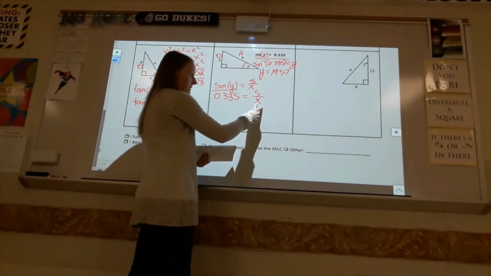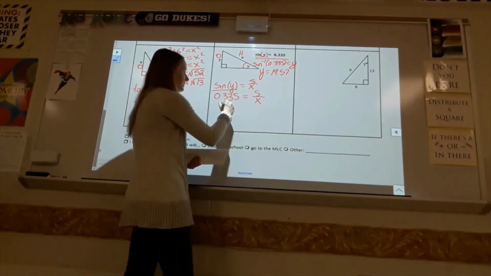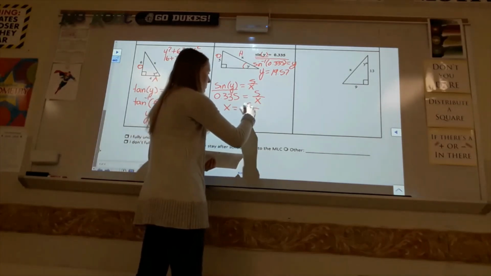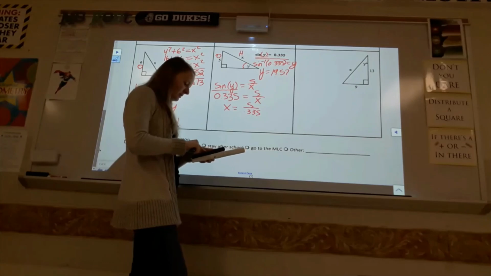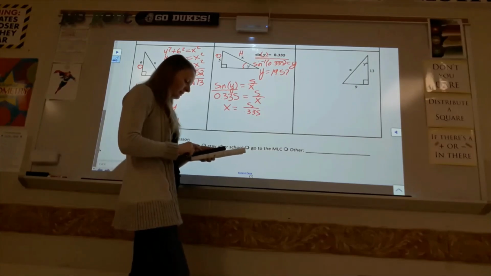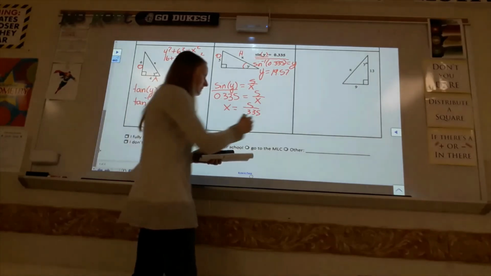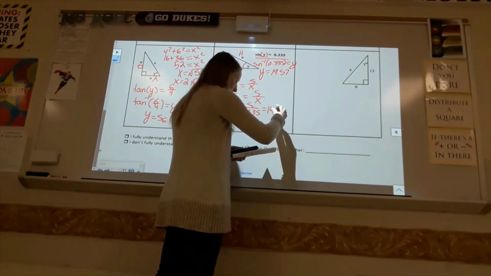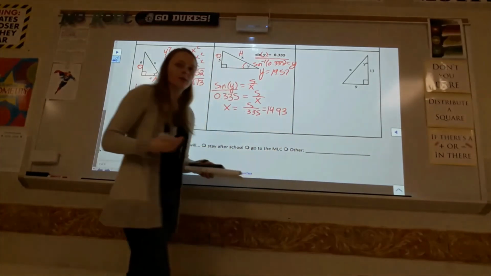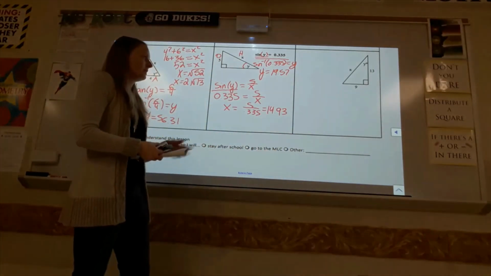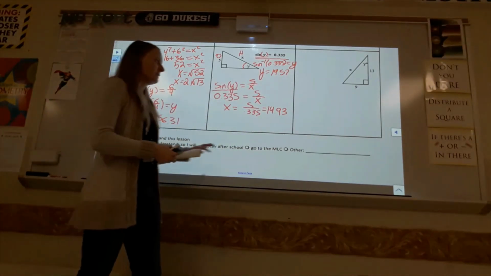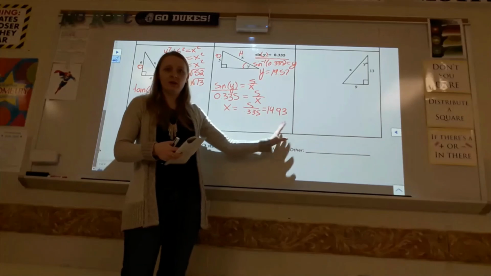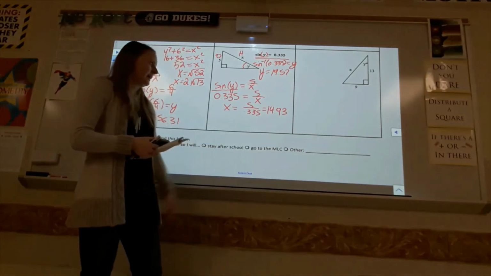Because the variable's in the denominator, I'm going to do that switch trick. So x goes here, and the 0.335 goes here. I'm going to quickly divide 5 divided by 0.335, which gives you 14.93. I think if you do the method where you plug the y in, you get 14.6-something. So it is off by some decimal values, but again, either method's okay.